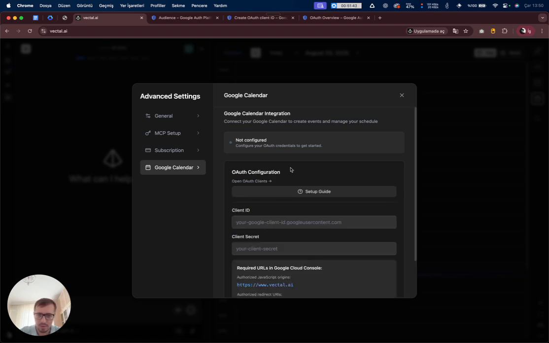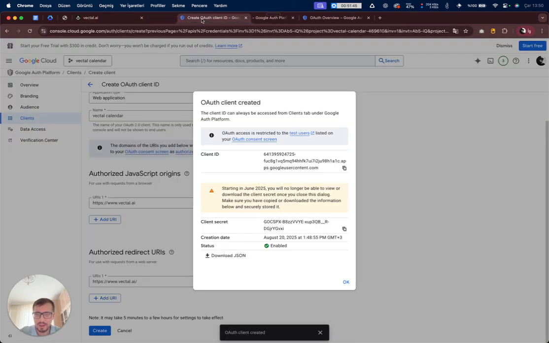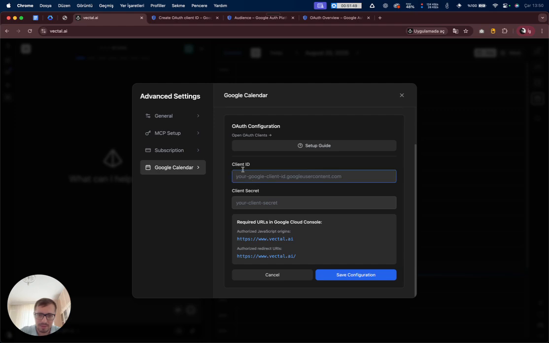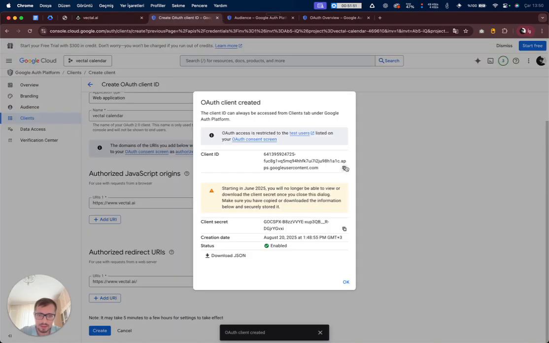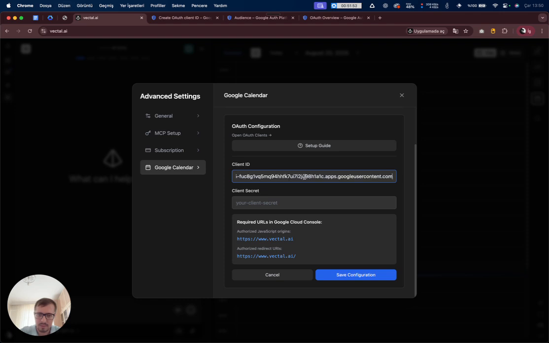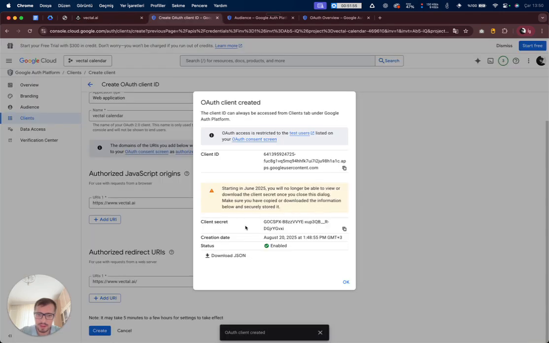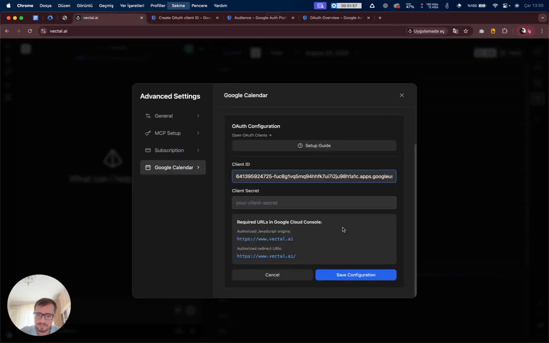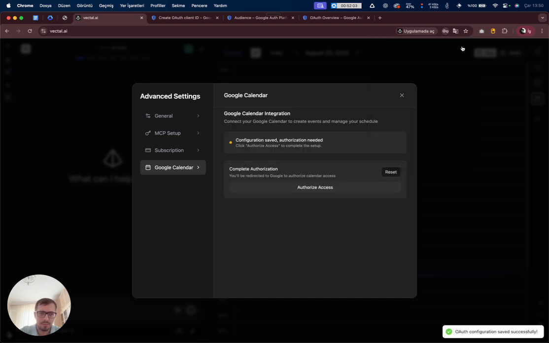You can click continue and the page we didn't close, it's still here as you can see. We need to paste the client ID here. Client ID, I copy this. Here's the client ID. I copy the client secret here. Here's the client secret. Save configuration. Perfect. After that, you need to log in with your Gmail account.